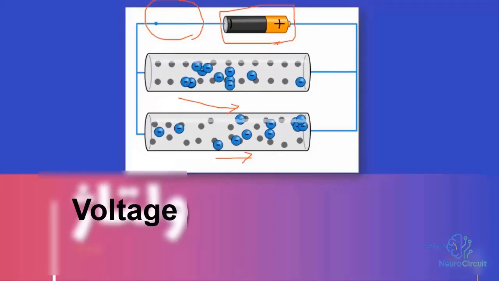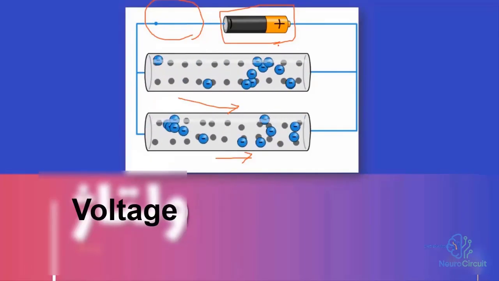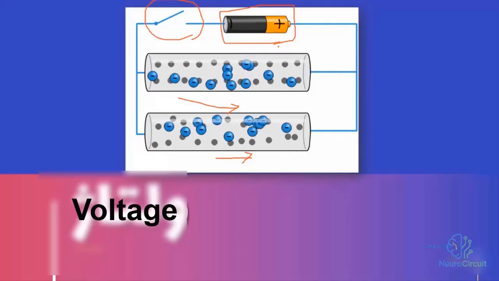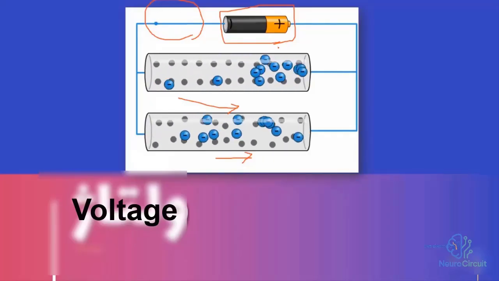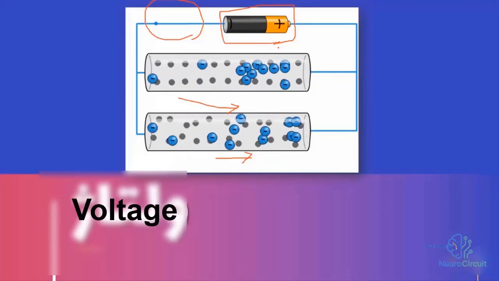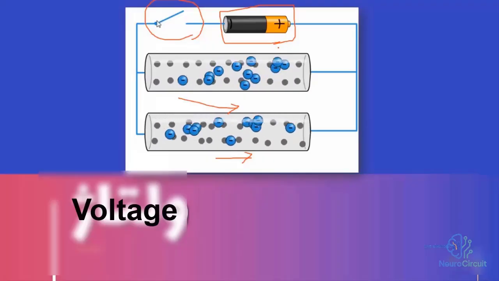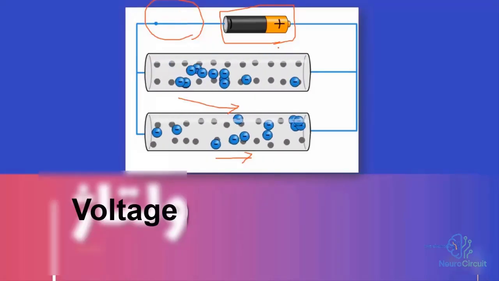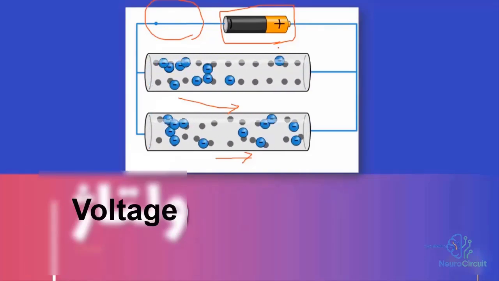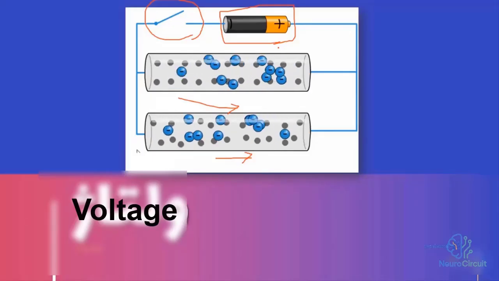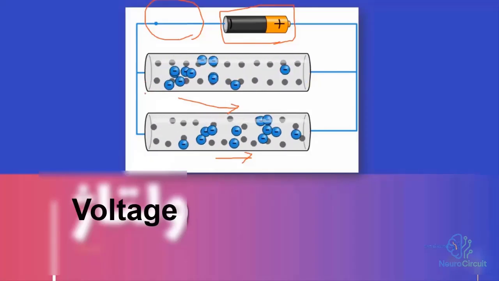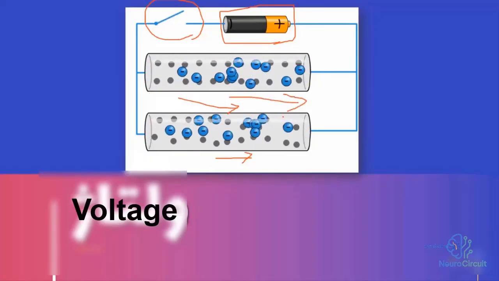In the previous session, we talked about the direction of electron movement or electric current, and we said that there is the actual direction of electron movement and there is a conventional direction. The conventional direction is defined as movement from positive to negative. That's the one we use in problems. But in reality, electrons move from the negative side to the positive side. As you can see here, when I place this battery and the circuit is closed, the actual movement of the electrons is from negative to positive.